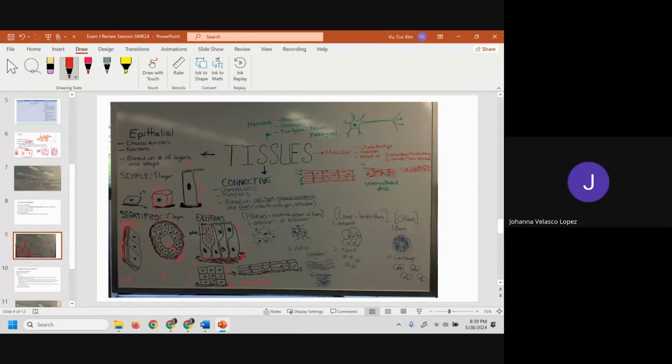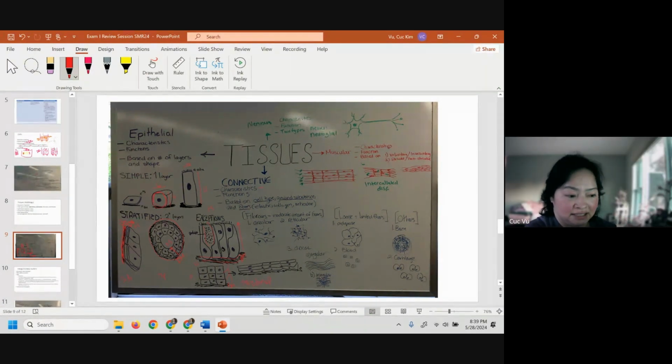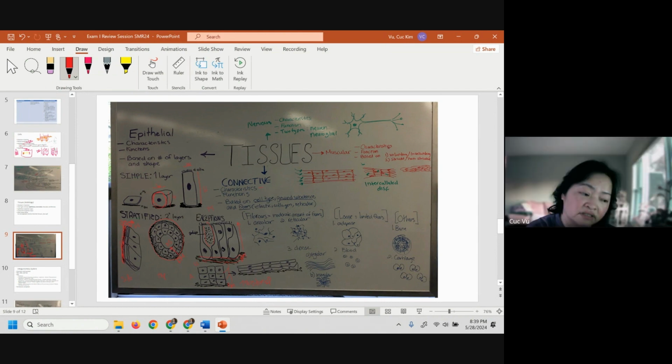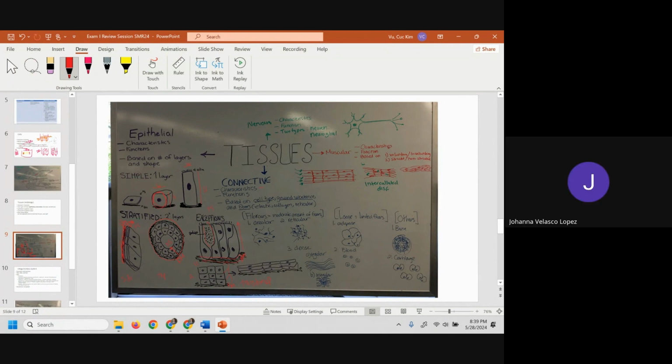Okay, but let's look at ligaments and tendons. Ligaments and tendons give you really good support in one direction, like your ACL and so on. Which type of dense would you find there? Regular. It gives you more resistance, more support, more strength in one direction than irregular would. Irregular gives you resistance in multiple directions, but it's not as strong as the regular. Does that make sense? Yes. All right.